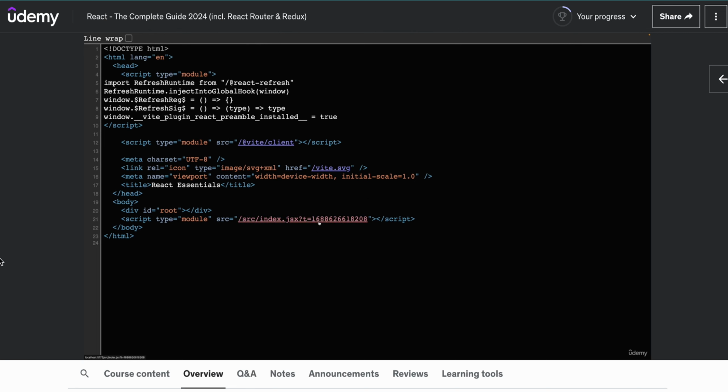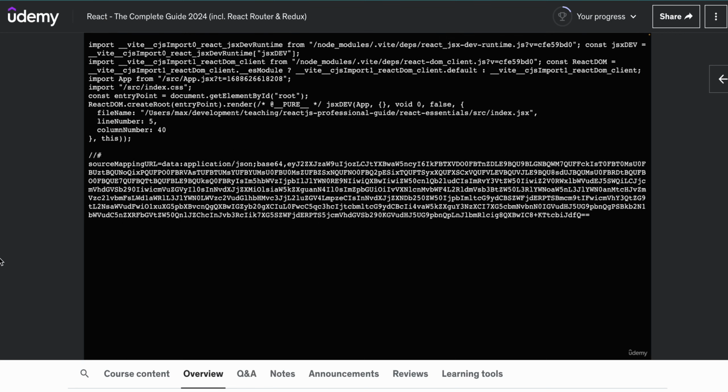Because the code that is loaded and executed here is in the end the transformed React code you wrote. Remember, I mentioned that the code you write wouldn't work like this in the browser, hence it's transformed.